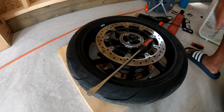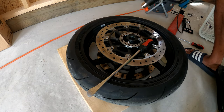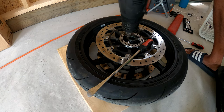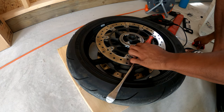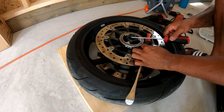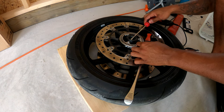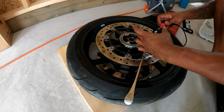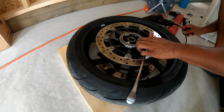All right, so once you have your wheel off, as you can see, you've got to get the dust cap off. So use a heat gun, heat around the sides of it until it's about ready to come off, or until it gets pretty warm. And then grab your flathead and just go under and around all sides of the dust cap, and pop it out, like so. You also want to do the same thing for the other side of the wheel.